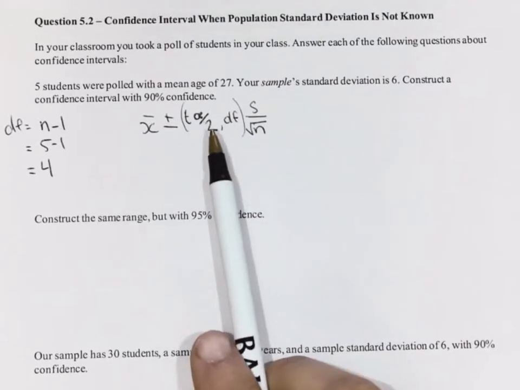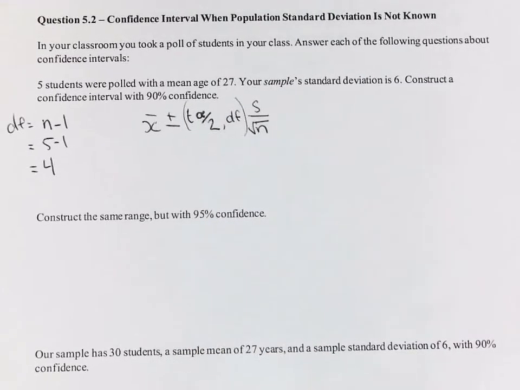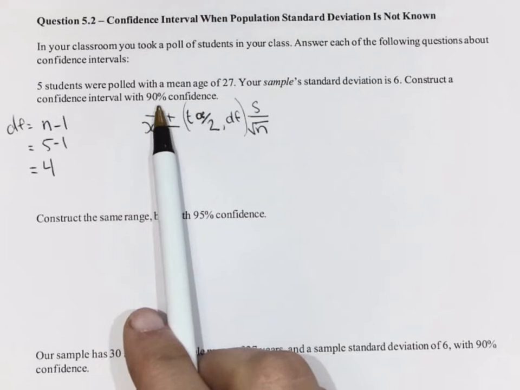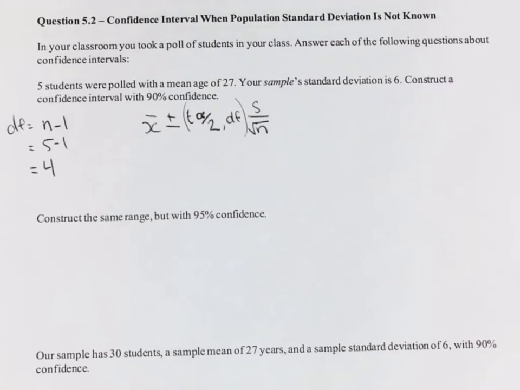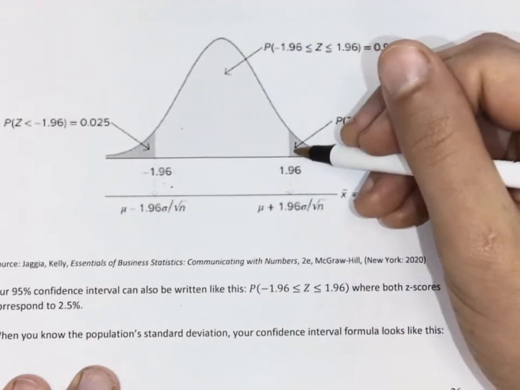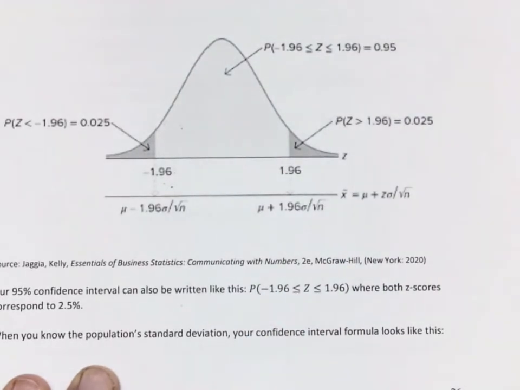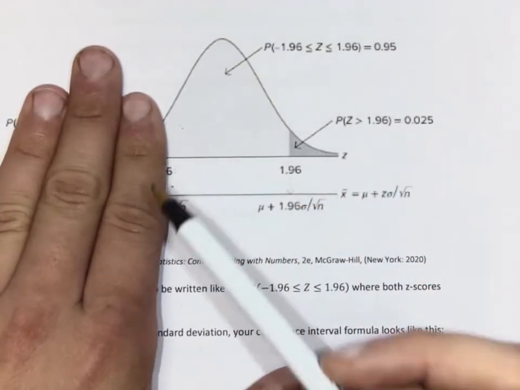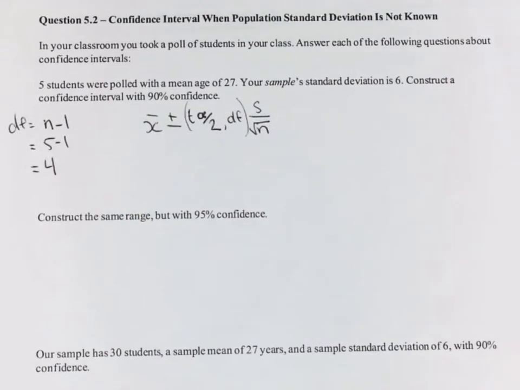So first we need to determine, is this a one-tail or two-tail probability? So the way we can determine that is if we wanted to know if the range would be higher or lower than 27. So based on that, if we have a look at our standard distribution, we see that we could have numbers that are above our average and below. So we have two-tail. If it was asking if it was higher than, so is the average age higher than 27? Well, then we wouldn't need to consider being lower than, because we're only considering one. So this would be a one-tail. So in this case, we have a two-tail probability.